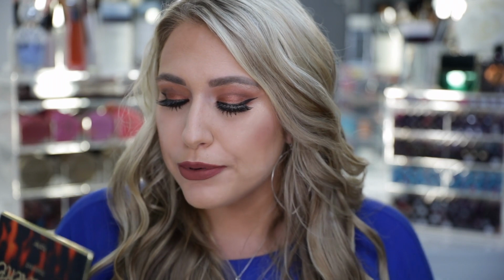So anyways, as far as my overall review of the palette, this one by far is my favorite Tarte palette. I love it so much. I am so into warm tones. I feel like that's just the trend right now. It's super warm tones for the fall. I mean, even in the summer, people are wearing warm tones. I really like this.